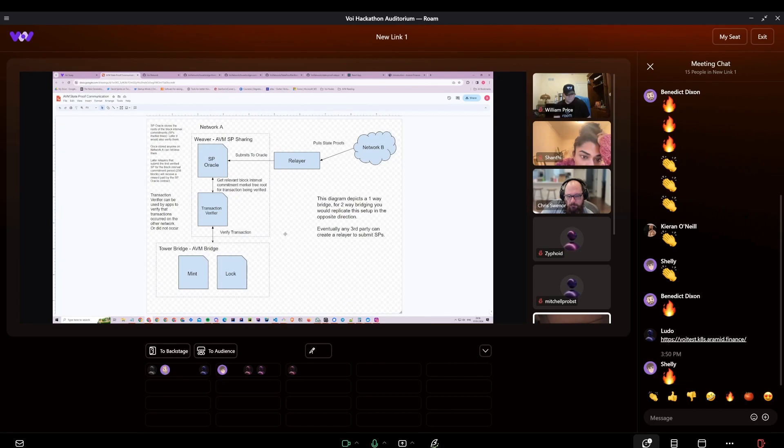What's really cool is that while we have obviously created this Relay, anybody could create a Relay to pick up the state proofs as they're produced and submit them to Weaver, and basically get paid for doing so. Whoever submits the state proof in a timely manner and it's verified as legitimate, they could get paid out. Weaver could collect fees not just from our bridge but from other applications too. So you can have it fully decentralized — no single Relay has to facilitate this.